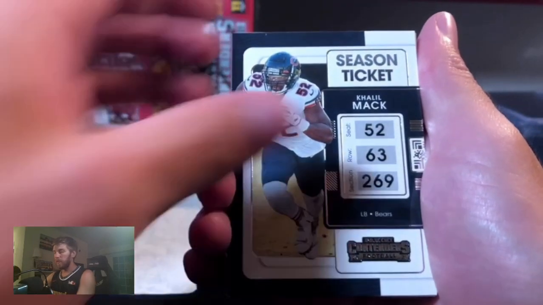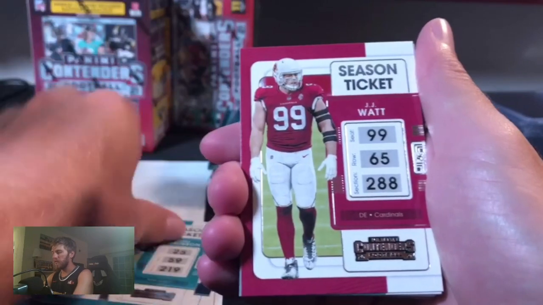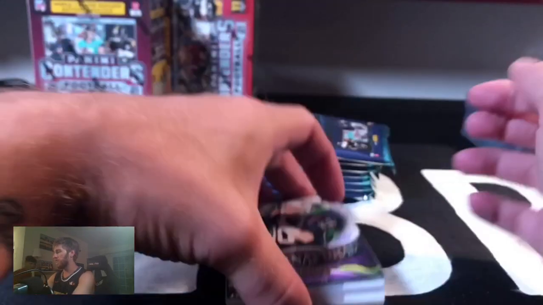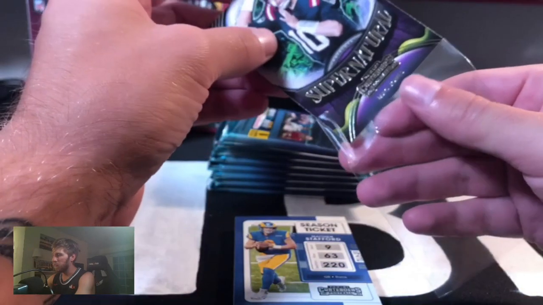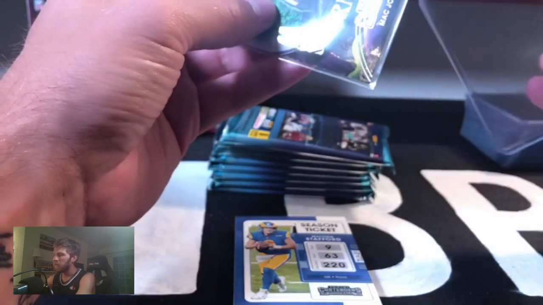Start off with Khalil Mack, Daniel Jones, Von Miller, Tyler Lockett, James Robinson, J.J. Watt, Devontae Parker, and that's a good start right there on the first pack. That's a Supernatural of Mac Jones. Oh, nice. Going over to the Patriots. I love the Supernatural parallels. Hint of Mac Jones. It's not the Sapphire parallel, but it's a nice one here.